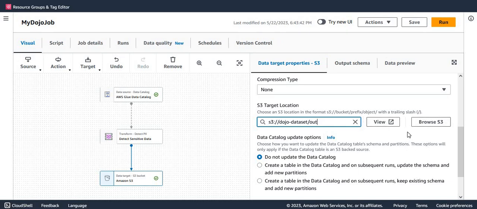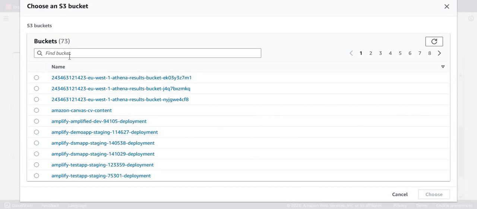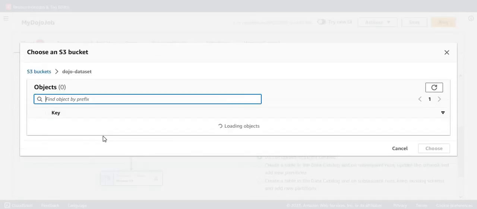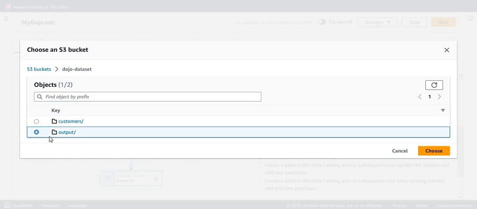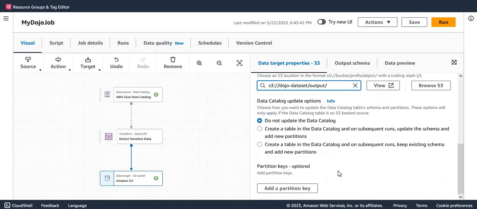Sometimes some formats don't work, so let me browse and do it from here. I go here and select the dojo dataset output.